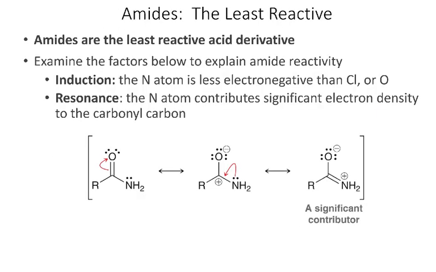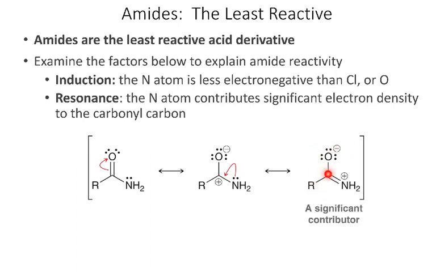In comparison, if we consider the amides being the least reactive, to explain that, again, let's look at the two most important factors, induction and resonance. First of all, nitrogen is certainly less electronegative than oxygen, somewhat less electronegative than chlorine, so it's less effective at removing electron density from the carbon than the chlorine atom was. Then if we consider the resonance structures, we've got these same two resonance structures that we had for the acid chloride, but when we consider this third one, again analogous to the third structure we had for the acid chloride, this is a significant resonance contributor.